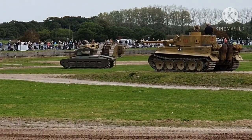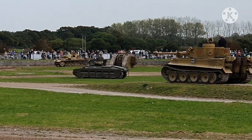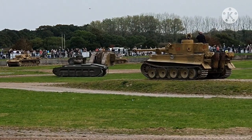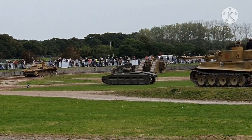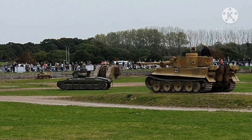And why were we doing that? Number one, how do we defeat them? Are there weak spots? So with the Tiger, I mentioned 10 centimetre armour on the front. The armour on the sides and the rear is a lot less. There was no point us firing our 6-pounders to try and penetrate the front armour, but it could penetrate the side or the rear armour.